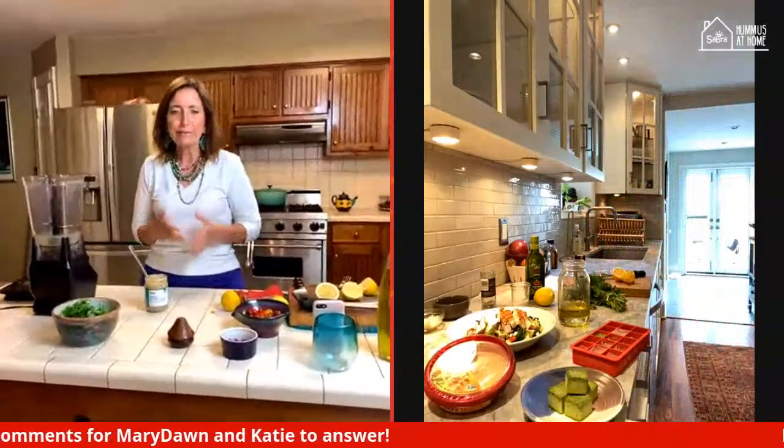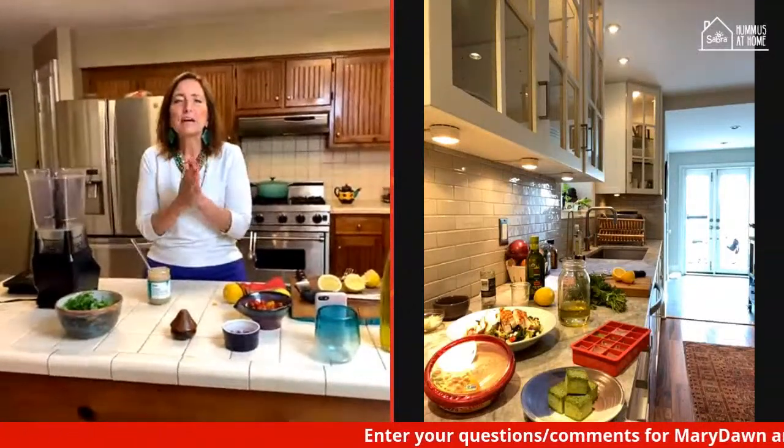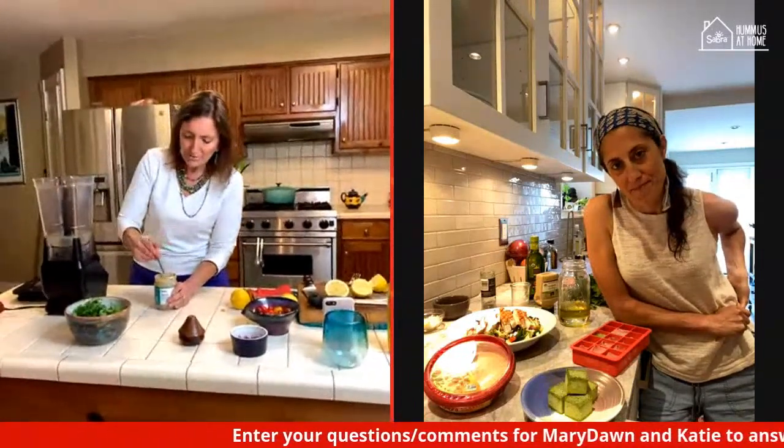So it's the thing that when you put peanut butter or tahini, something like that, in your mouth, it dries up. It's because the protein and the fiber are attaching and sucking in all the moisture in your mouth. It does the same thing in hummus and makes a fantastic texture for the hummus. If you didn't have tahini in hummus, it would just be a chickpea puree, and there would be no magic. So here we go. I'm going to put some of this in.